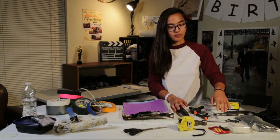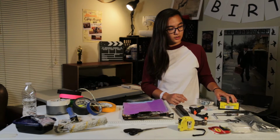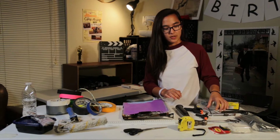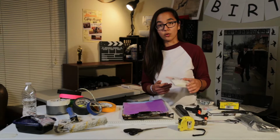I've got a hammer, I've got an adjustable wrench, I've got some nails and some wall fastenings, and some screws as well. I have a C-clamp and A-clamps, which I just kind of use for when I'm gluing things down. I use them to just keep things together, or if I just need to hang something up really quickly, I can use that too. Zip ties also work really well, and I also highly recommend carrying command strips with you. They don't show if you hang them correctly, and they hold a lot of weight.